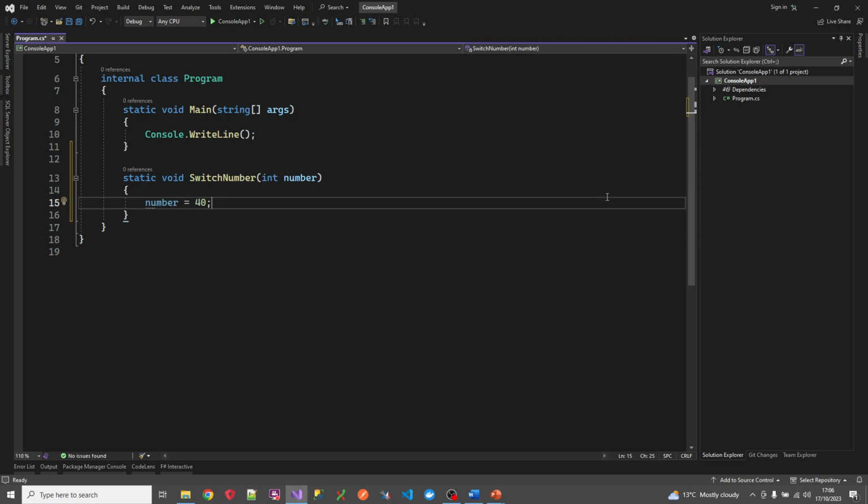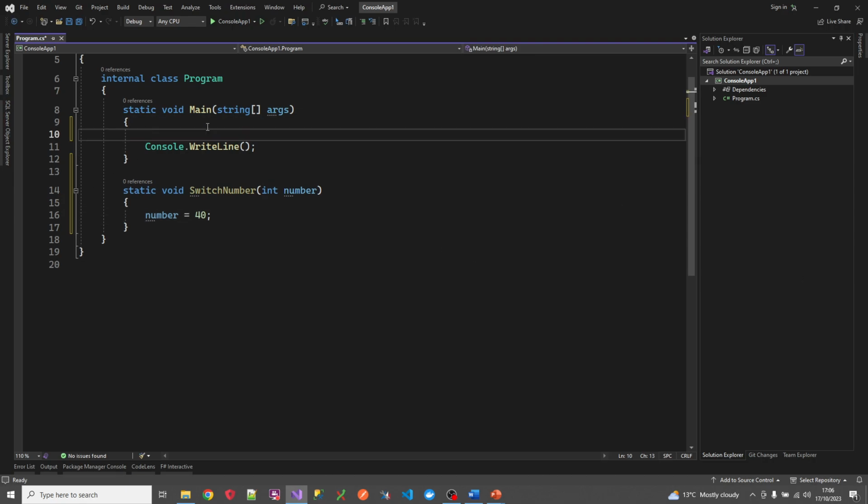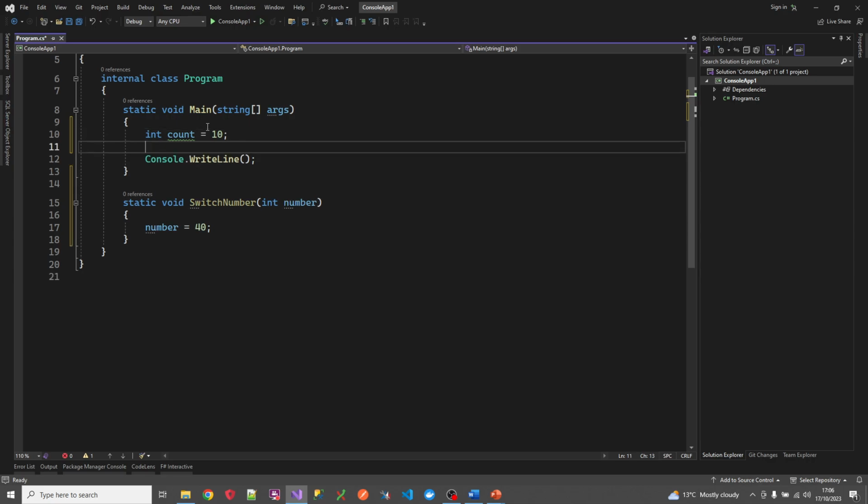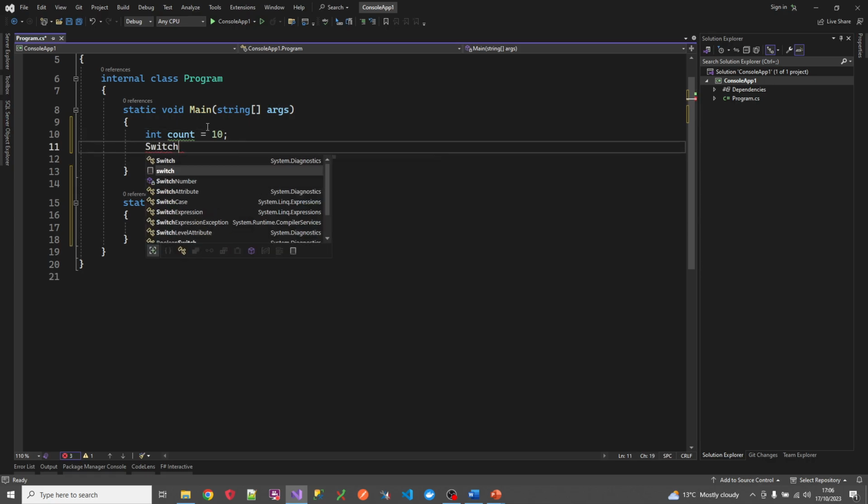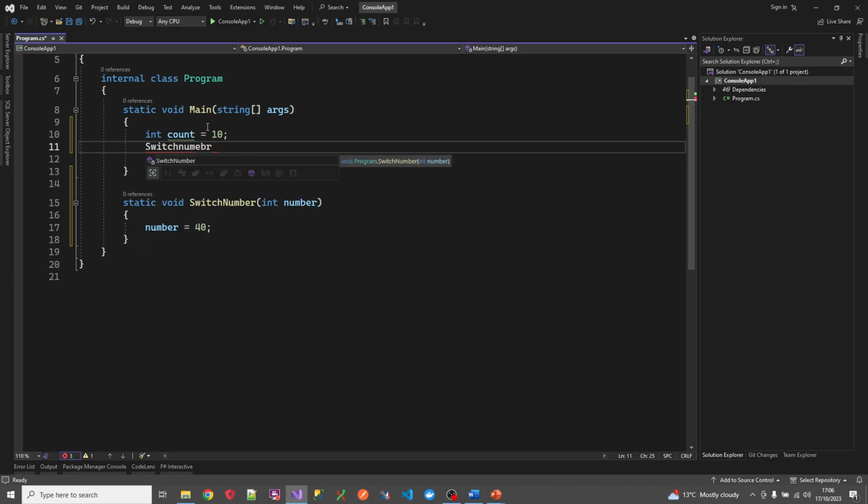Cool. Now in the main method, I declare an integer of count and set that to 10. Now I pass that integer into this method SwitchNumber by invoking it here, using IntelliSense.